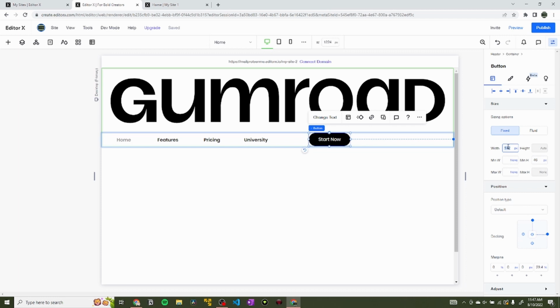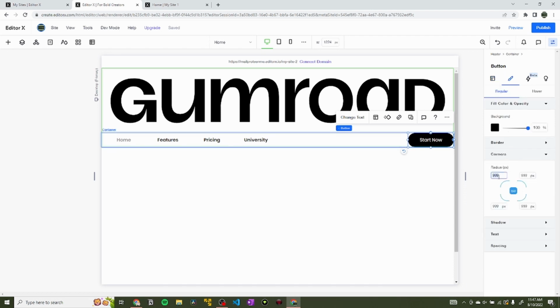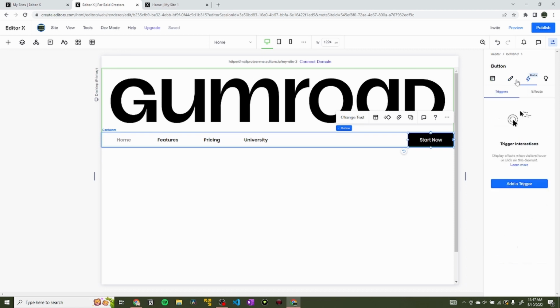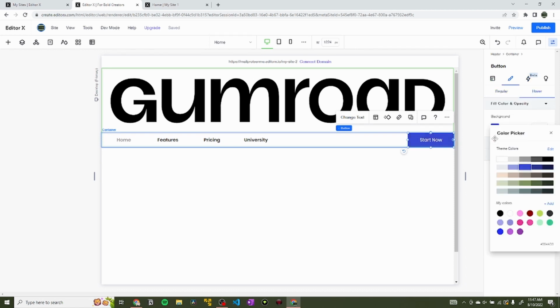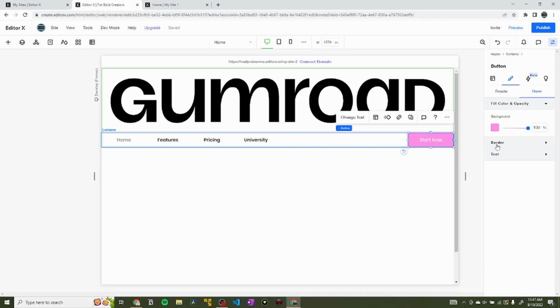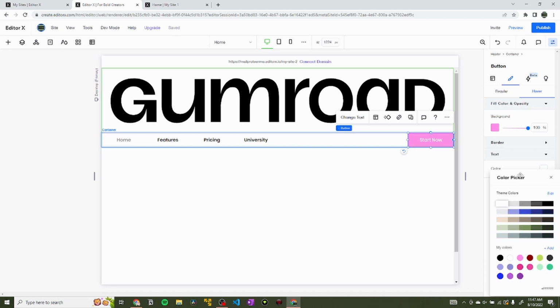Now this button is going to have a width of 13% and a minimum height of 50 pixels, just like the rest of the website right here. And I'm going to make sure that there's no spacing to the right, so no margin. Also going to get rid of the corners that you see right there. Okay, and when we hover on this, we actually want to change a couple things. So I have this color right here, that is this sort of pink, so I'm going to change it to that color. And then I am just going to change the text color to be black when that happens.